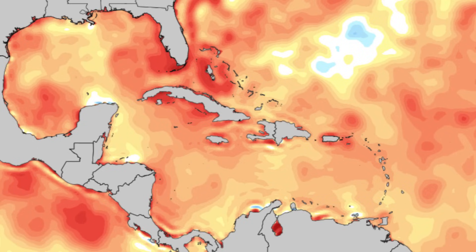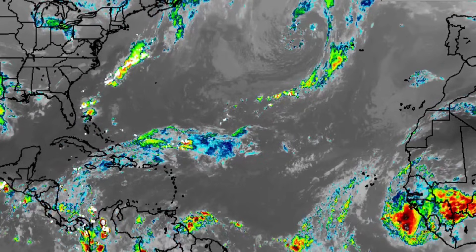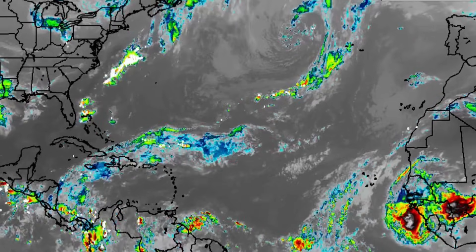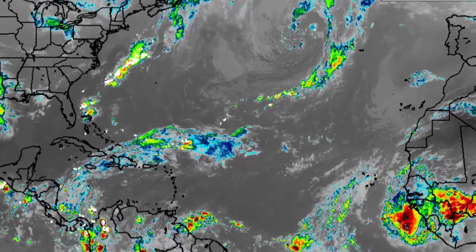Again, we've got models showing that as we head into early to the middle part of next week, we could see quite the surge in moisture for the northern Caribbean islands. If it is persistent, there could be decent rain and even flood-triggering rains across some areas. I'll keep you posted on that. We've got a couple of tropical waves, with likely another one making its way off the African coast. The Saharan dust is still around and has made its way into the Caribbean, so if you're in the east you may notice hazy skies — that's the Saharan dust, and it's going to be persistent for a couple of days.